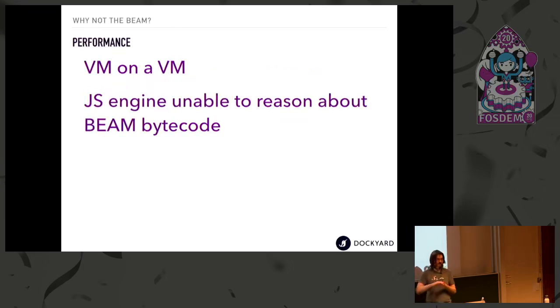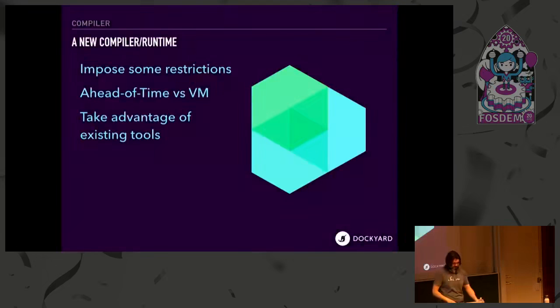The other problem is we'd be running the Beam VM, we would be running bytecode in a VM, and that VM itself acts as bytecode in WebAssembly to the WebAssembly VM in the browser. So it's VM on VM on VM. There's a lot of indirection that will just slow everything down. And additionally, because that Beam bytecode is opaque, it's not going to magically JIT your code, even if it's in a hot loop in Erlang, into native code. There's just too many levels of indirection. So we won't get the benefit of the JIT then.